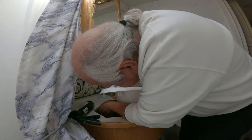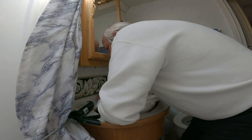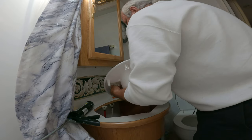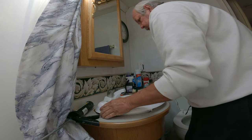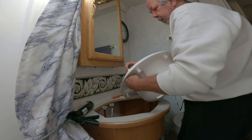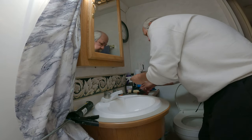Is there enough room to reach these from up here? Boy, if I can, it'd be a lot easier. But I don't think there is. No, the hoses just aren't long enough. So I'm gonna have to do it from underneath. You see, that cross is a little crooked. I gotta go underneath, put the new screws and the new tabs.